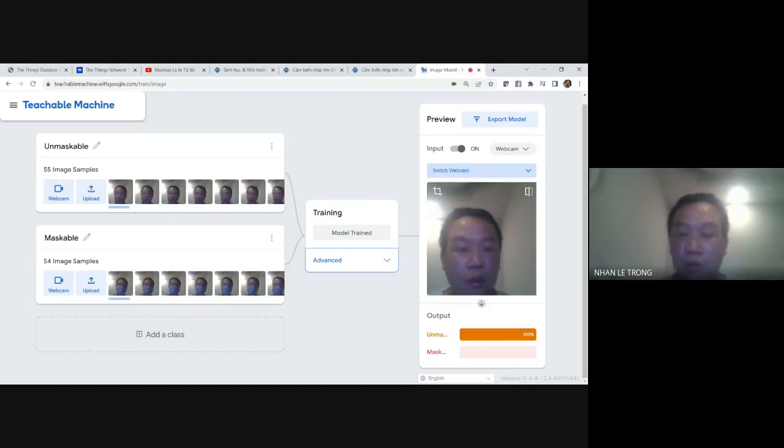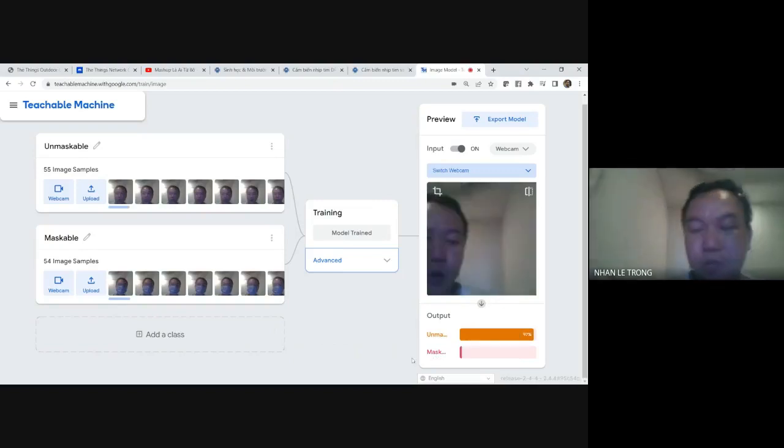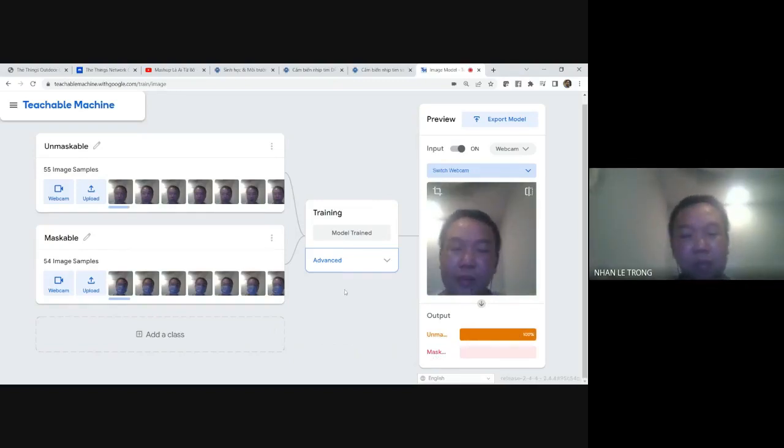And this is the problem when there is no person in front of the camera. The AI model just recognizes this as unmaskable or maskable. I can try to move out from my camera, and you can see it is unbalanced between unmaskable and maskable.